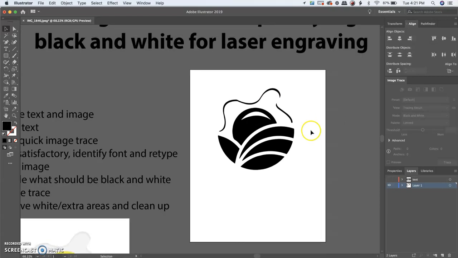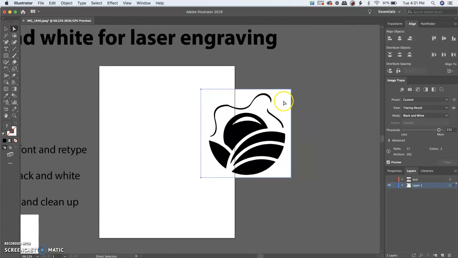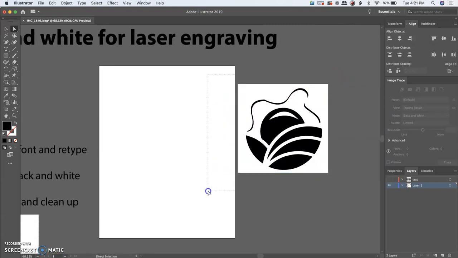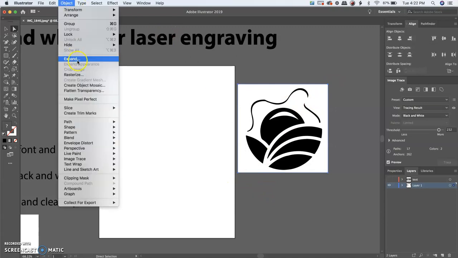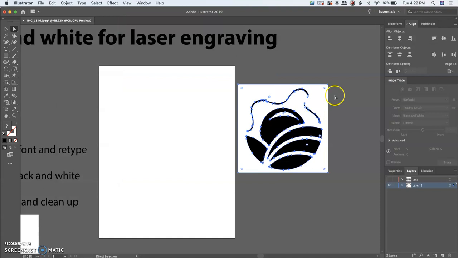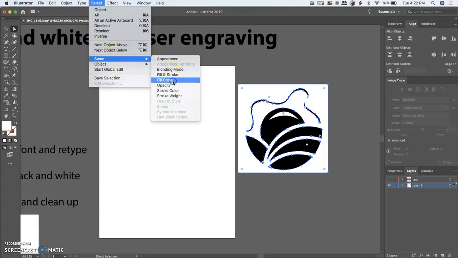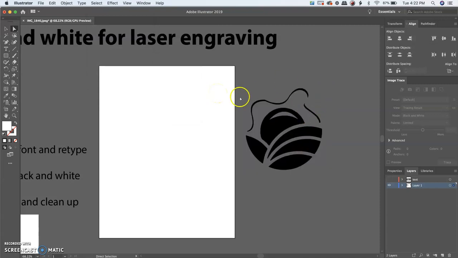Okay, so now I'm going to take the direct selection tool and select, oops, looks like that is still grouped. Okay, Shift G. Oh, because you know what we forgot to do here? We forgot to expand it. Okay, let's expand it. And then you hit Command Y, and now you can see it's actually expanded. Now I can select that one part and see it's white. So select same fill color and delete, and now all of the white is gone.